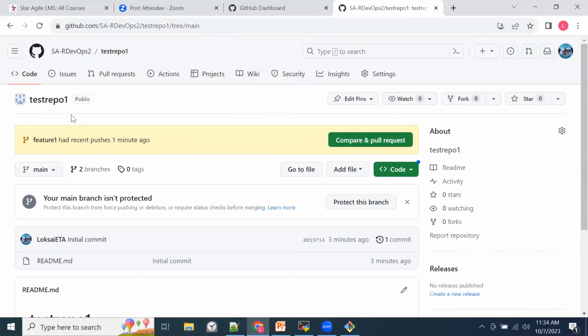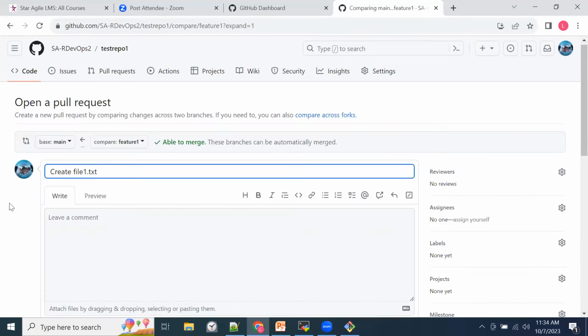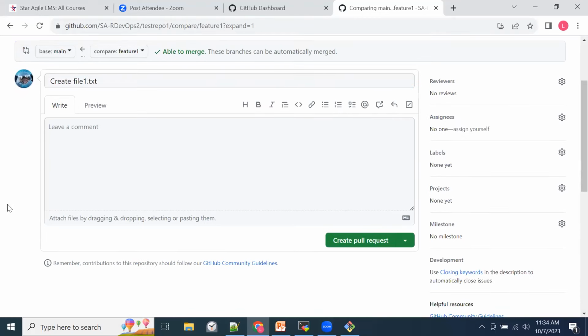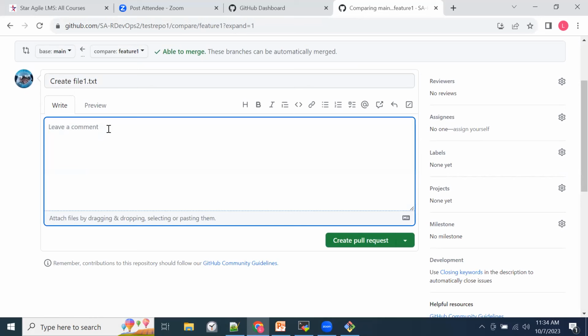So in order to create a pull request, you can simply click on this button, compare and pull request. And a pull request form opens. Here, developers can give all the descriptions. Like in a real-time environment, developers will be working for a particular release. So for which release they are making changes, and what are the files they updated. In each and every file, what changes they made, whether they tested all the changes or not, what is the test result, what test data they used. All the information about that particular release's changes will be updated here for the review purpose. And based upon that information, they can simply click on create pull request.